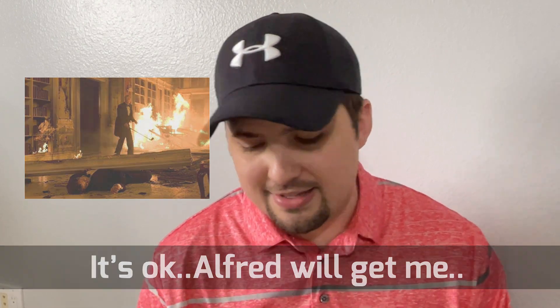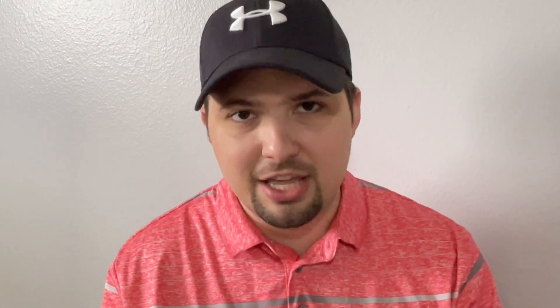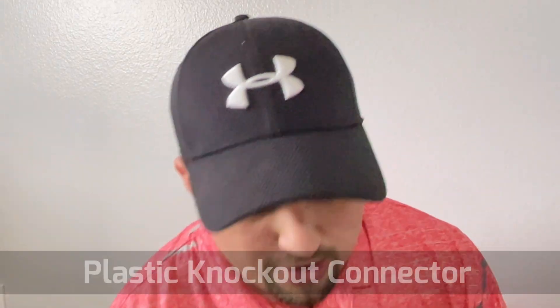So how do you fix that? That is where these connectors come into play. There's a plastic variant and a metal variant. If I'm using either of these for the wrong application, please go ahead and let me know politely in the comments. Let's start by installing the plastic variant.